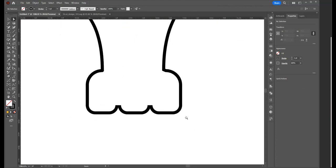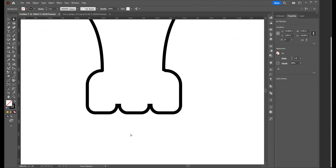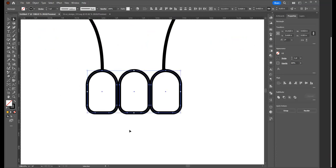So now you say, oh, but what happened to the toes? Right now it doesn't look like toes. Well, it kind of looks like toes. I'm going to select these and make sure these are joined as well, just to make sure our cut line's correct. Okay, so we're going to Control F, which is paste in front.